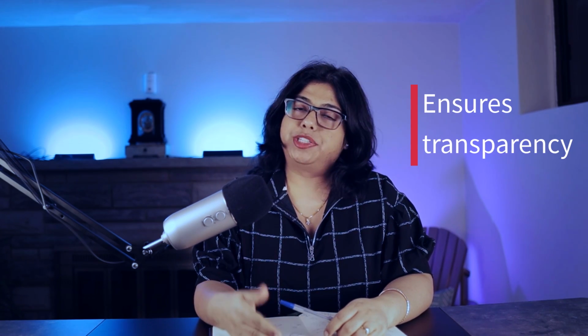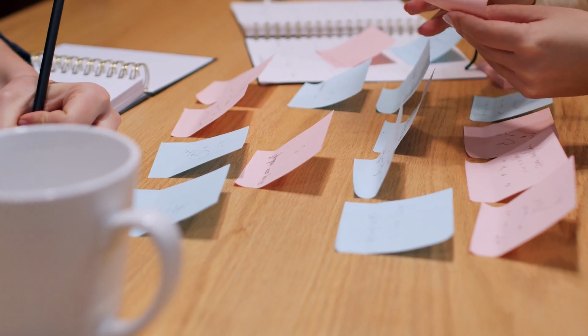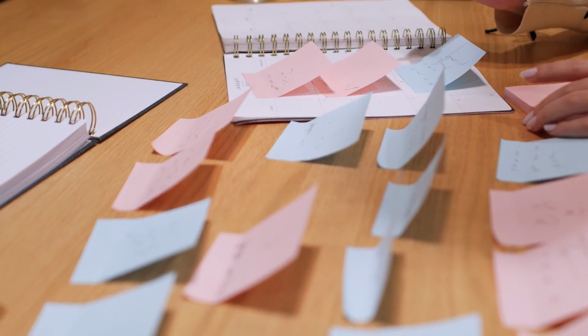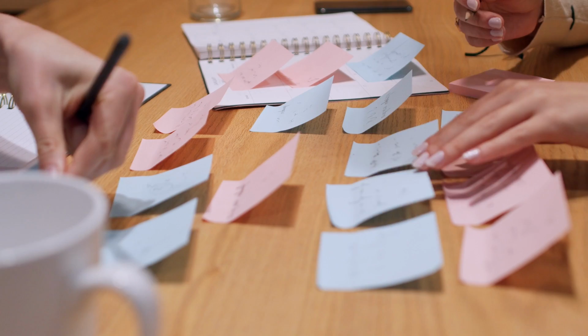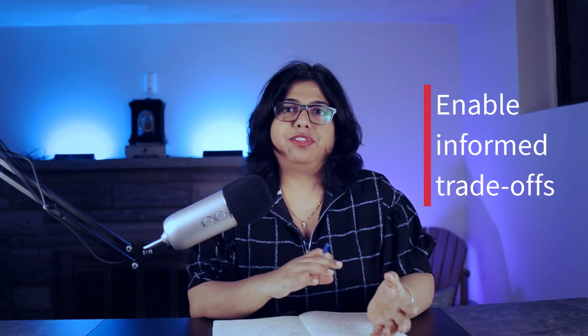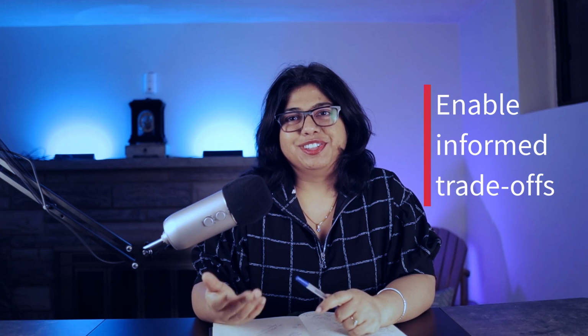Third, it helps us ensure transparency. So during sprint planning, based on the capacity of the developers, we pull in items into the sprint backlog. In mid-sprint, if we have new information that is disclosed and some priorities change, then knowing the story point will help us make trade-offs in an informed manner. So if we need to swap, it is possible to bring in another item with the same story points and swap it with the one that was initially selected in the sprint backlog. This will be, however, an unplanned item, but sometimes we have to make such choices.